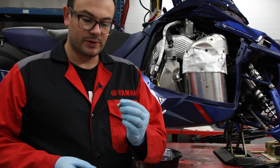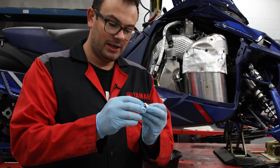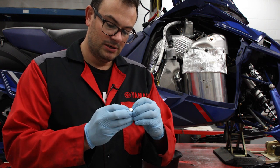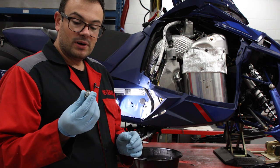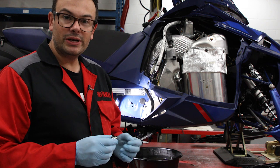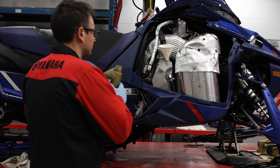So now what we're gonna do is we're gonna replace the O-ring that came off of this drain. So the new one comes with the kit. You're just gonna replace it onto that drain bolt. And then we're gonna put that together and we're gonna put it on the bottom of the dry sump oil tank. And then we'll start filling this thing up with 3 US quarts of 0W40 full synthetic oil.